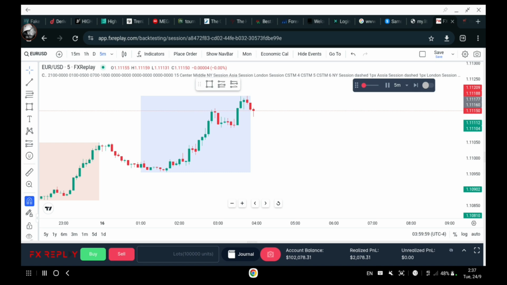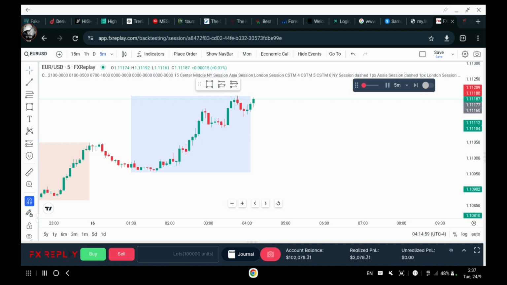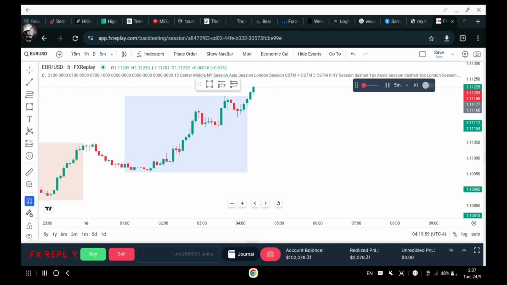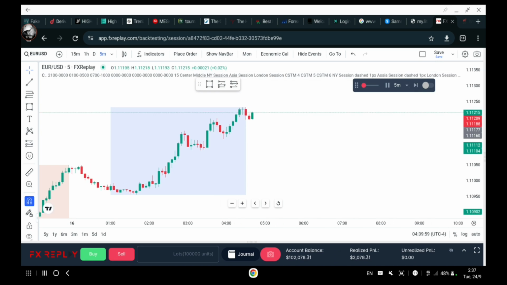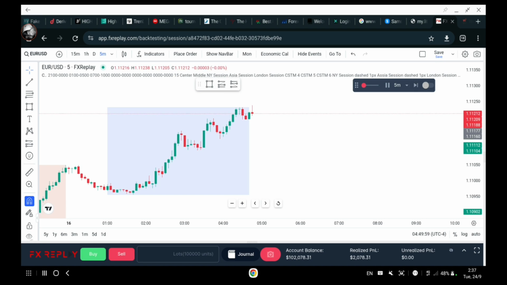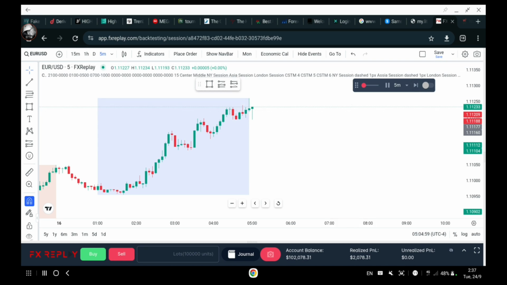That's a nice fair value gap right there. Okay, we swept more liquidity. I do not think we'll get a trade setup on this day. Let's just wait and see. And we didn't get a trade setup, so we move to the next day.